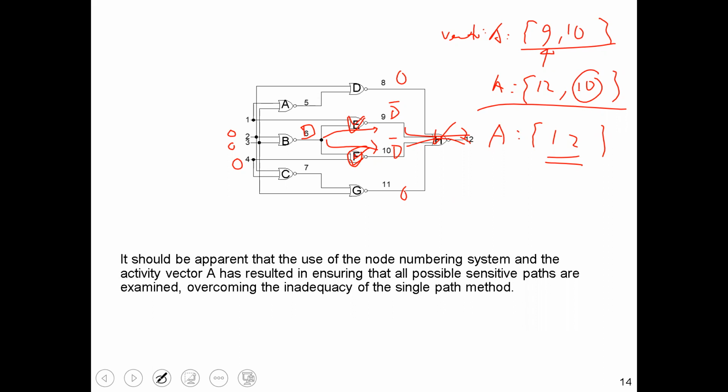And then fortunately, this is okay if we set node 1 to 0. Node 8 will be 0. And node 7 here is 1. And this is 0. So node 11 is 1. So through this algorithm, we can find an input vector that can test this fault at node 6.